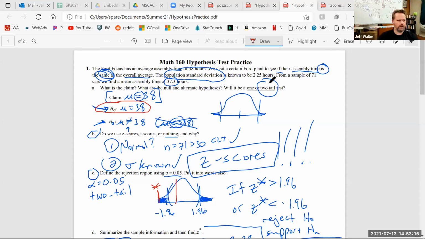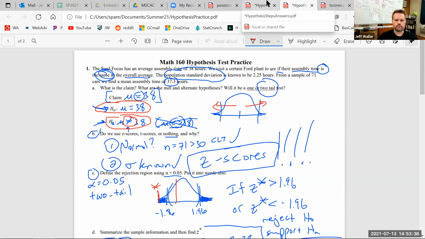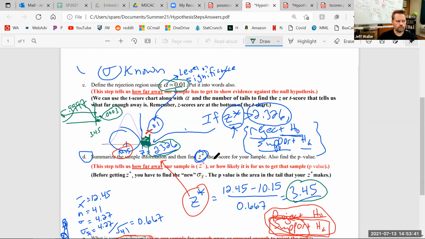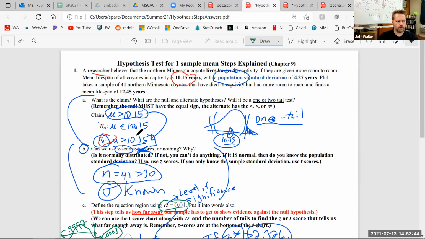Okay. So the reason why was this two tails? Because this is not equal to. To be not equal to, you could be less or greater, right? That's why it's two tails, because it's where could the sample show up, up or down? Instead, if the claim is greater or less, it's just one tail. Like the problem we did with the coyotes, it was greater than, so that's why it's a one tail up here, because it said greater than, so the sample would have to be above, so that's one tail.